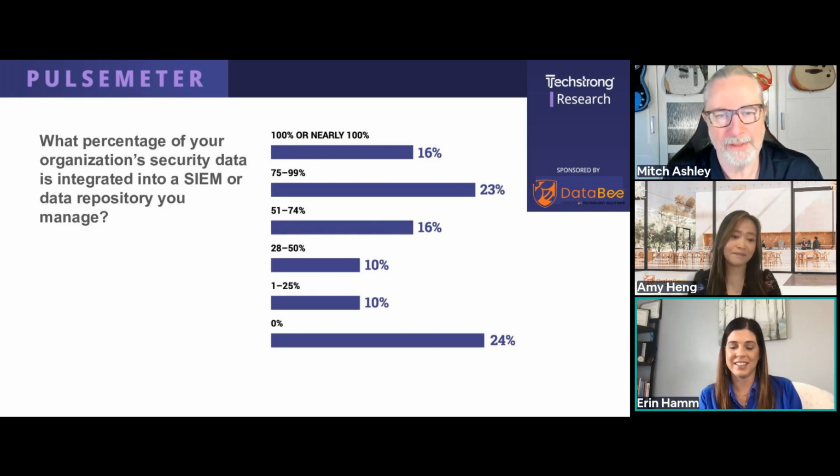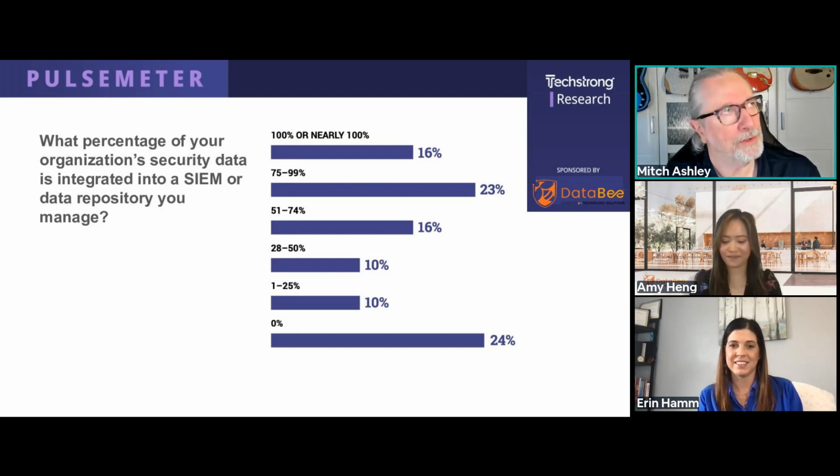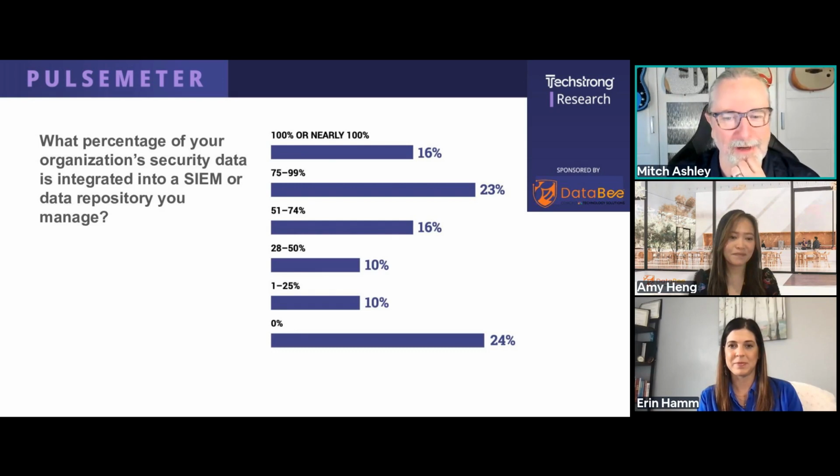I was also curious about the bottom response of 0%, in other words, they're not doing it. A quarter of the folks responded that way. I think we had well over 200, maybe over 300 responses to this. A quarter of the folks are not doing it at all, right? I'm not sure, probably using individual point tools, juggling spinning plates, balls and bowling pins, trying to keep security up and running. Is that surprising to you at all, or is that pretty typical of what you see in the market?